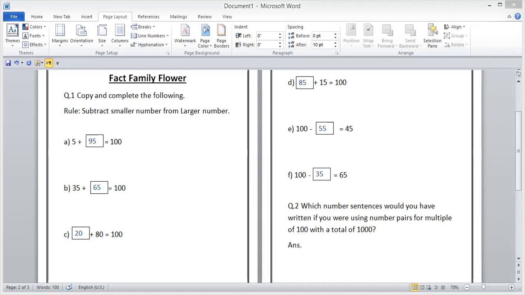Ali Nizar, very good. Ali Nizar is the first one who sent me the answer. Yes, guys. Adam Khalid, very good. Which 2 multiples of 100 will give you 1000? Ali Nizar, very good. Umar Hassan, we have to do addition, okay? Not multiplication. We have to make a pair of addition by using multiples of 100 in order to make 1000. Don't use multiplication.